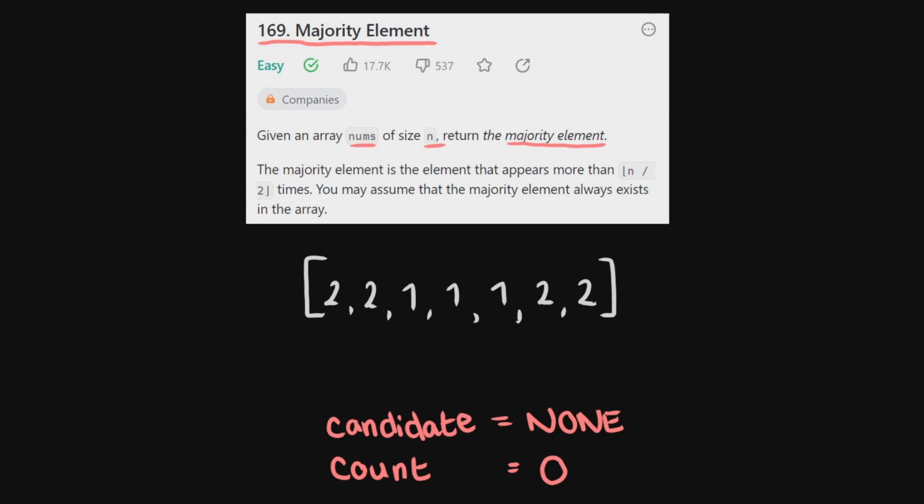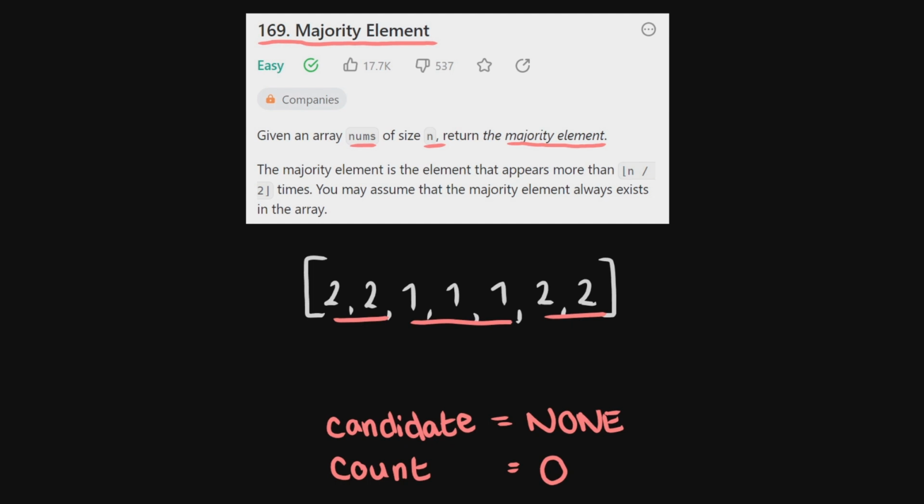We know that since the majority element is going to occur more than half of the times, the count of the majority element is strictly greater than all of the other elements combined. So for example, if we take a look at this example, we see that there are 4 occurrences of the majority element 2, and there are 3 elements that are not the majority.